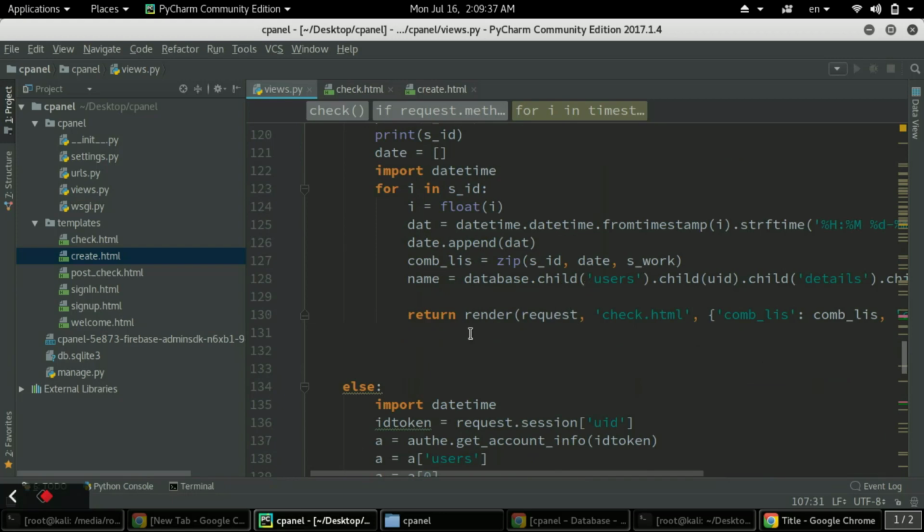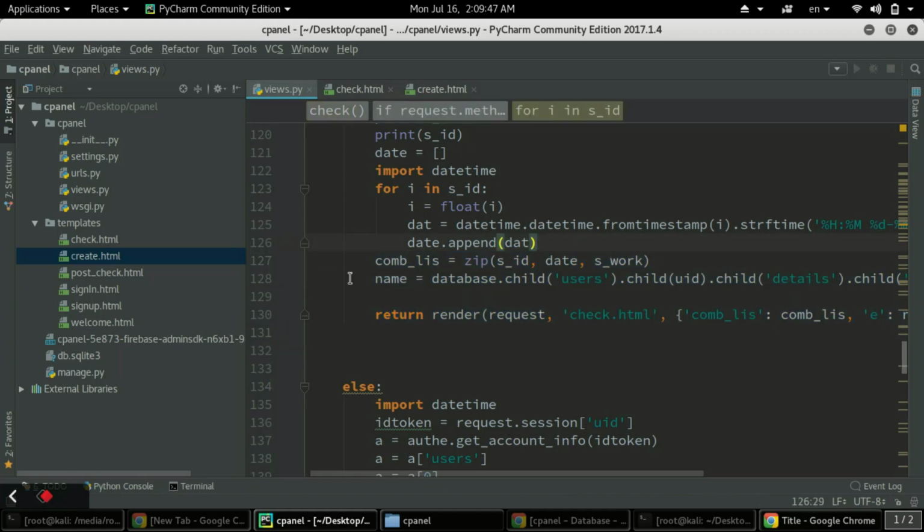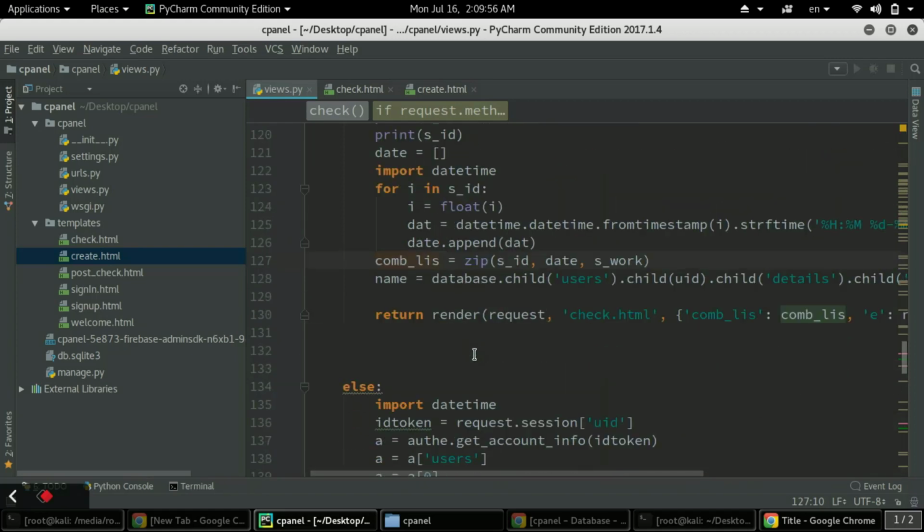And guys, there is some issue over here. I just copy pasted. This thing should not be in the loop, because if this thing is in the loop, then this list will not work. This list will just get one value. So that's the thing. I think there should not be any error over here. Yeah, I think that's it. Let's see if there's an error. We will try to resolve it later.